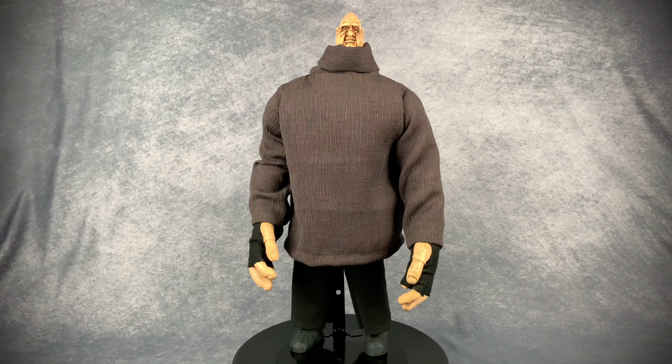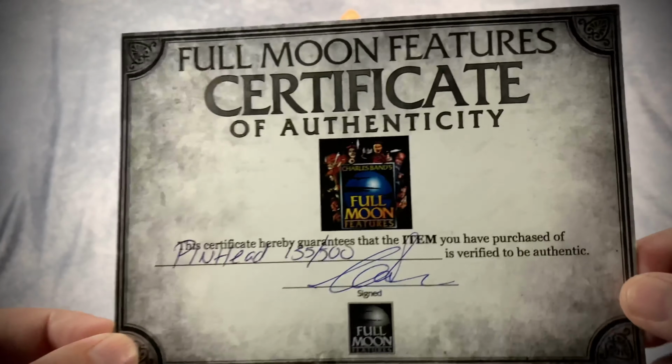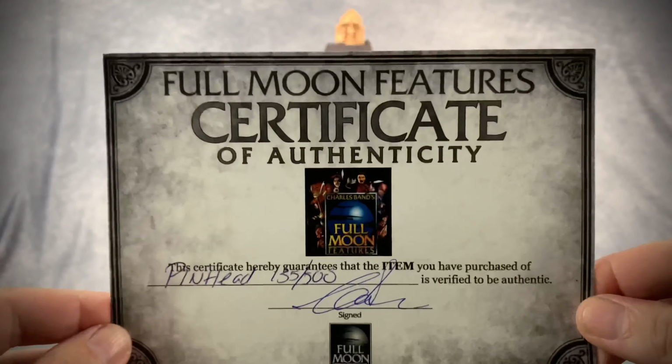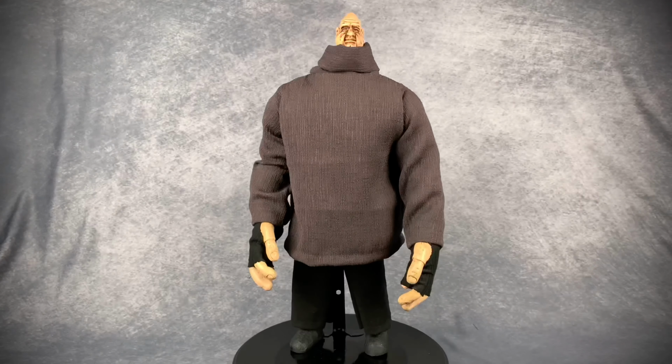And so that's about all there is to go over on this figure. He does come with a cert, and I guess he's 155 out of the 500 run. And he is 16 inches tall, so he's slightly undersized from life size, I guess you would call it. The size he was in the movies. It would be cool also if they were accurate to the size they were in the movies.